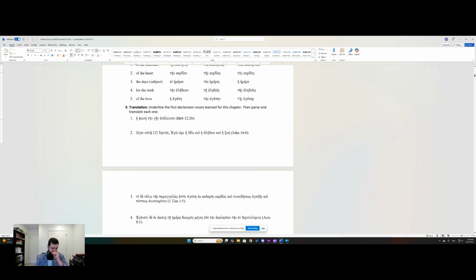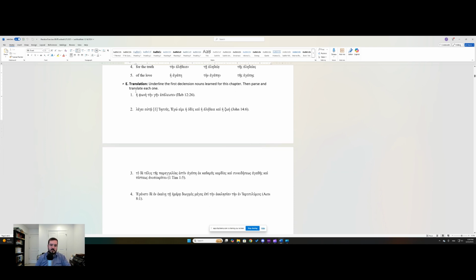Tes agapes. There we go. We know by elimination. We also know by the signature eta sigma here at the end, right? The eta sigma in the eta pattern, first declension nouns. There you go. And now this one's a little harder, right? Translation. We're going to do more of this in class too. I've got more examples of all of these with the rest of the vocabulary you learned. And let's talk a little bit about this.